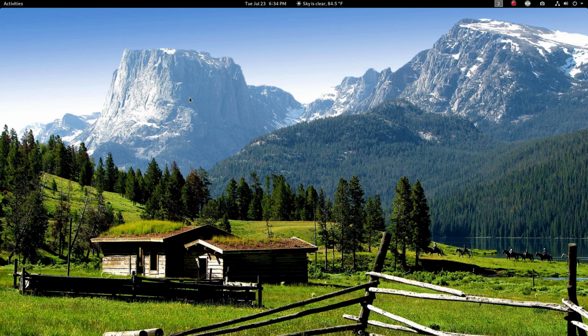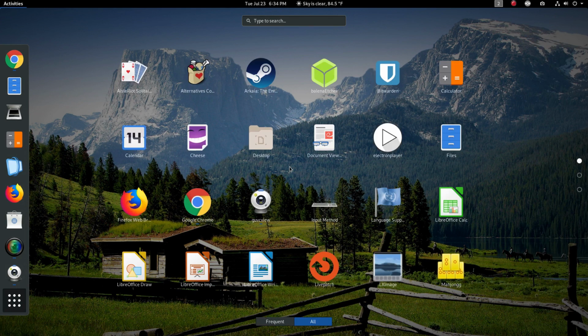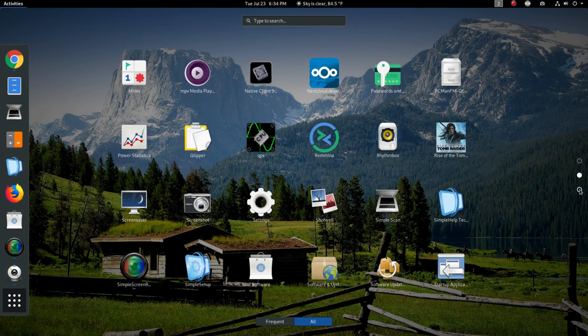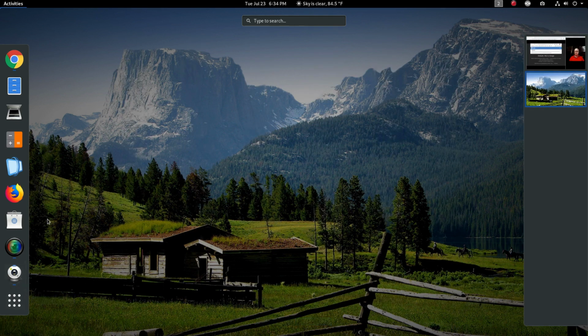So as I press the super key, I switch over from a normal view to the activities overview, where you can see my dock now exposed. And so there are my favorite applications down the list here. And if I don't see what I'm looking for there, I can click on Show Applications. And then here is my first of 3 screens of the applications that I have installed on this computer.